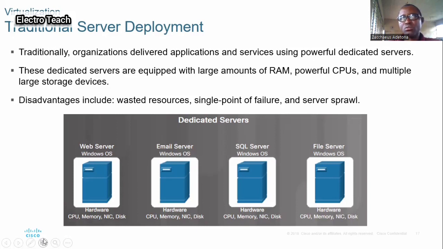Apart from that, there will be server sprawl. Their server will be dragging. It will not be able to operate efficiently because it's just a single point system. So as we have in this graphic, each company has dedicated servers for web server operating Windows OS, email server operating Windows OS, SQL server operating Windows OS, file server operating Windows OS. All these are housed in the same dedicated server, having hardware such as CPU, memory, network interface card, disk, and so on. All of them are privately set up by one organization. So this has a lot of disadvantages. Now, the benefits of cloud computing make organizations subscribe to bigger organizations such as AWS, Amazon Web Services, to use their cloud.